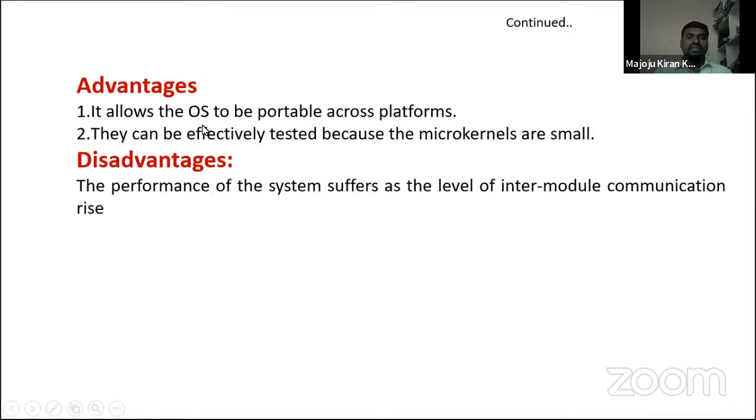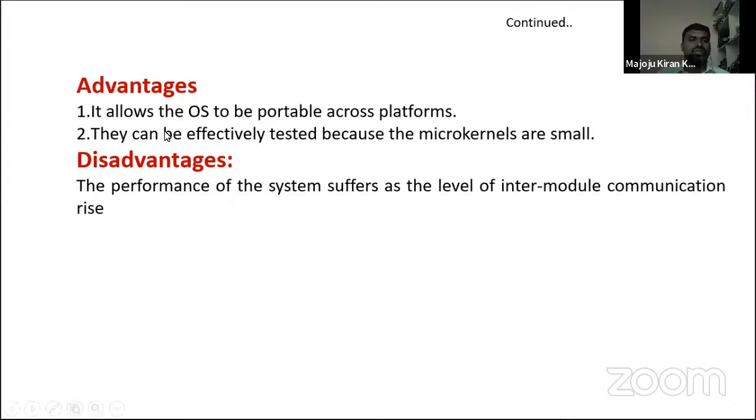So just see the advantages here. It allows the operating system to be portable across platforms. That means you may implement this microkernel operating system on various machines, because the kernel contains the standard components which are essential and common for any platform, whereas the microkernel holds the specific components and any new features required by a particular platform.